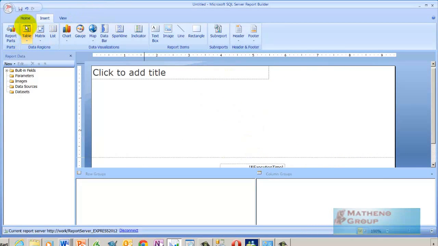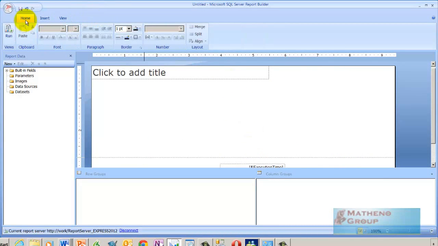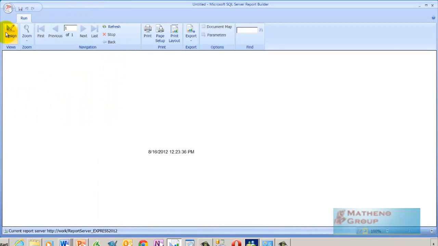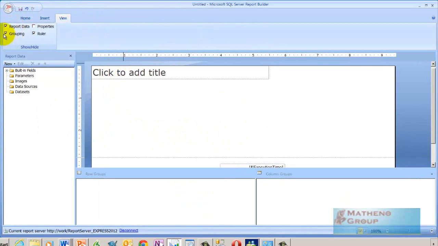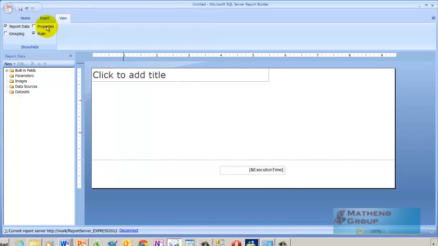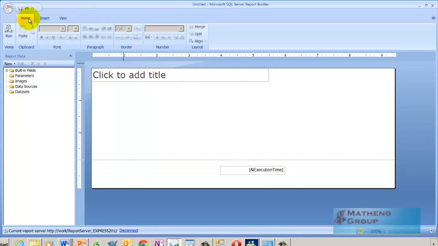So let's continue through. Let's look at the Home tab. Home tab gives me Run, which will come through, and that ran. And then back over to Design. As you're making changes in Report Builder, every time you make a change of anything that you think is substantial, or if in doubt, consider it substantial, then run it and go back over to Design. Life is much easier if you fix things in smaller increments.